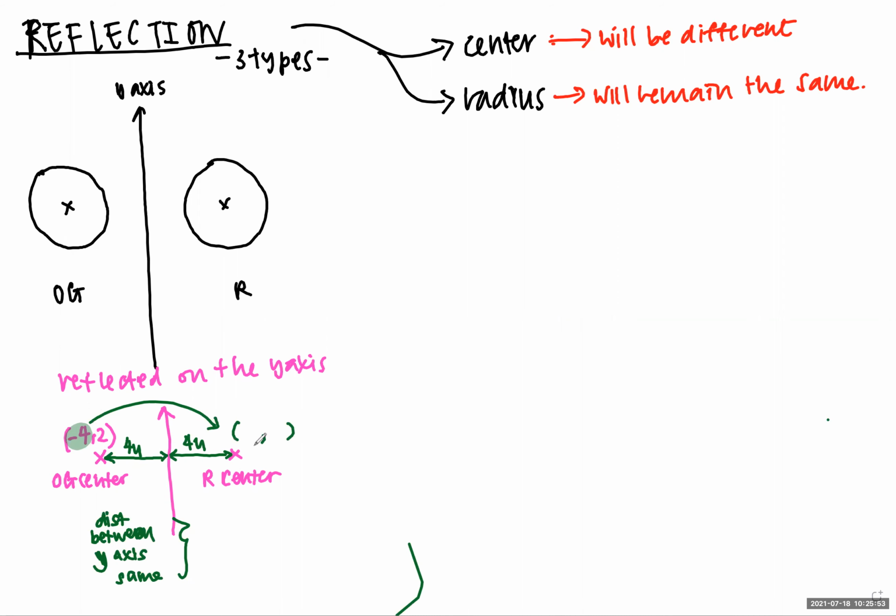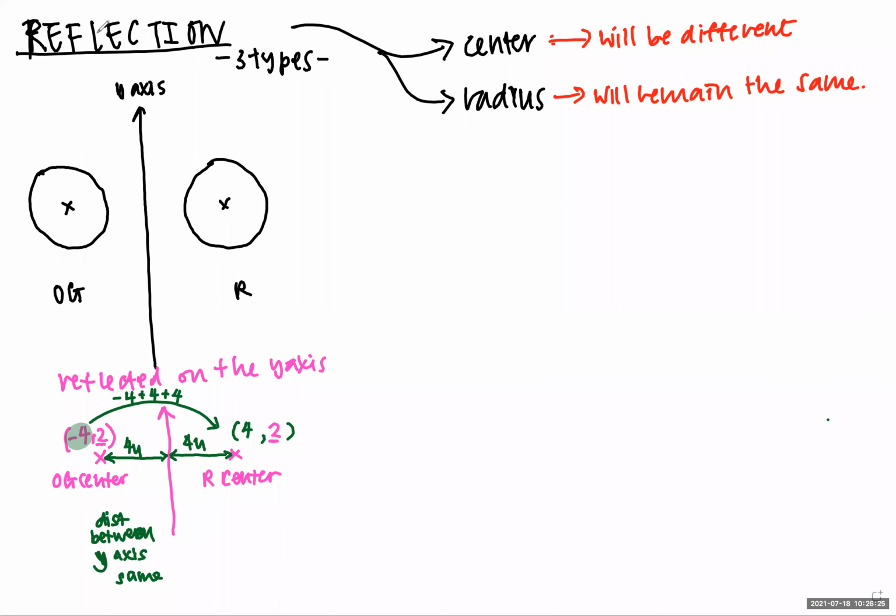So from here, can I find my center, the reflected part? Yes, it will be 4. How do we get 4? You can just take -4 plus 4 plus 4. Got it? So here is -4 plus 4 plus 4, and that's how I get 4. Then what do you notice about the 2? Can you see the 2 is the same? Because it's just a reflection. Got it now? Okay, now you all can make the notes.